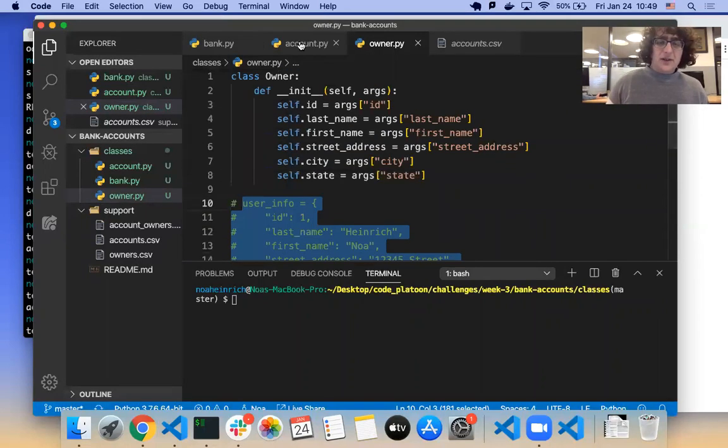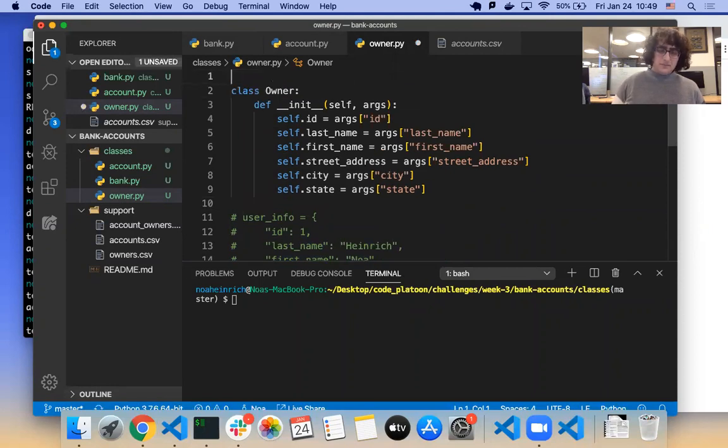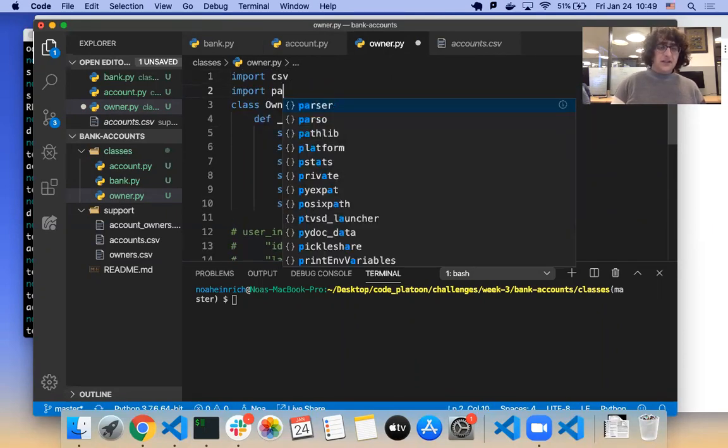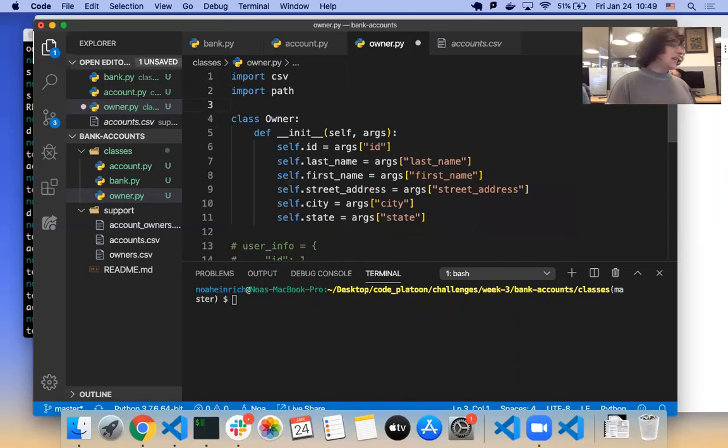So in order to help an owner keep track of the account, it's a couple things. First off, I'm going to import CSV and path here as well. I also want to import the account class. I know there's a different way I have to do that.